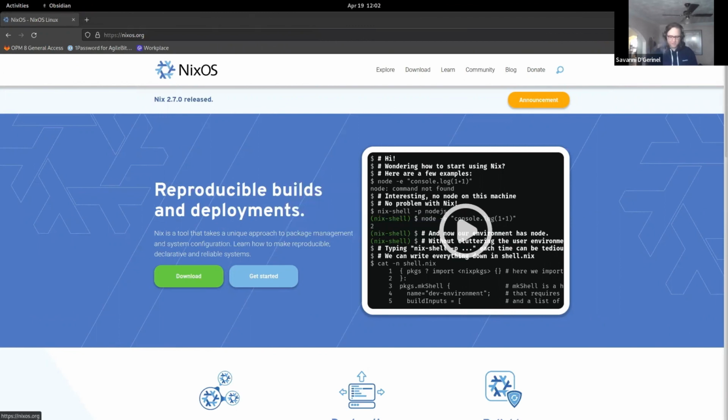This is the primary web page for NixOS. If you want to learn anything about these technologies, NixOS is the search term to look for. Everything else becomes kind of hard to Google. And we're going to start out with Nix itself, which is incredibly hard to Google. Nix is two things. First of all, it is a fully functional programming language, not Lisp style, but more ML style. It is functional, lazy, and has all kinds of stuff from being able to compose functions and the things that you would expect with a functional programming language.